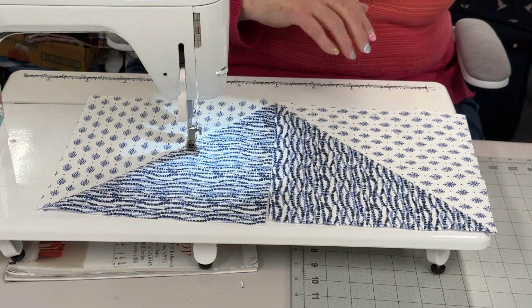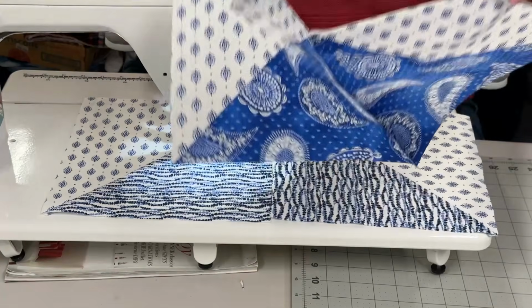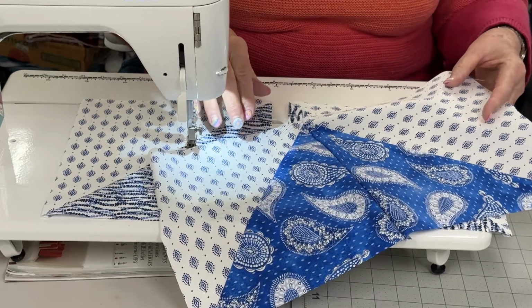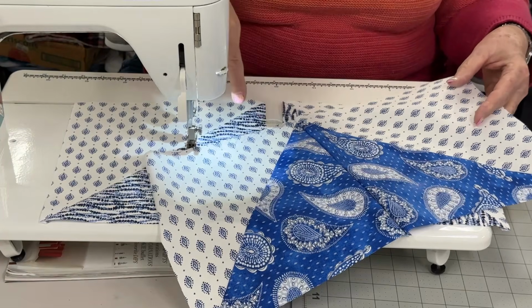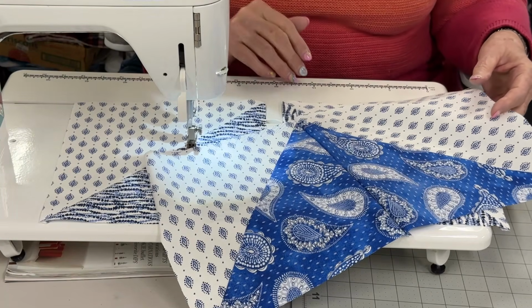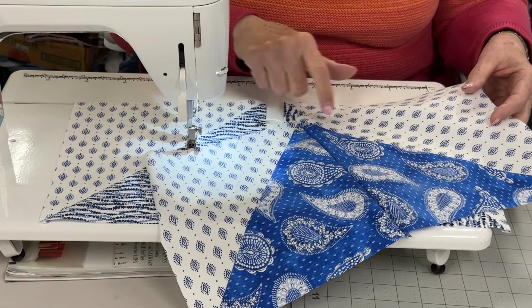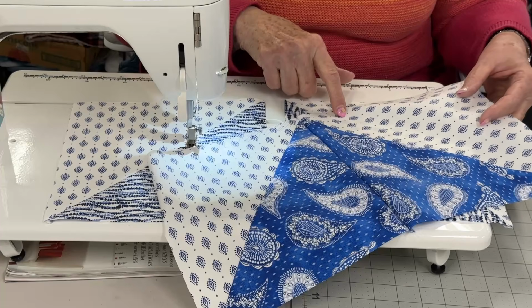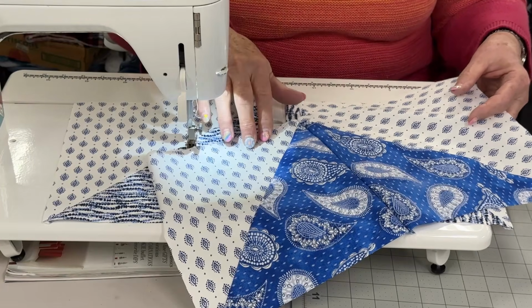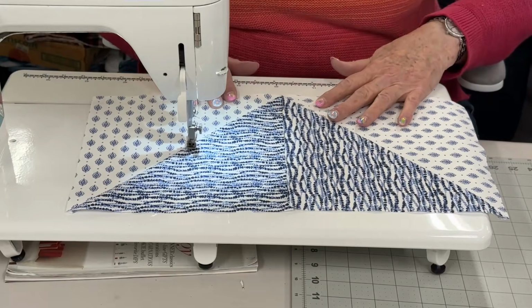As you could see in the one that I sewed, I at first tried to figure out how I'm going to make all of these little designs here go the same way. Gave it up. I just said, it's something I'm going to own. I'm not going to be able to make them all go the same way. So in the quilt, in this background fabric, it's kind of all over the place. And I've owned the look, and I like the look.